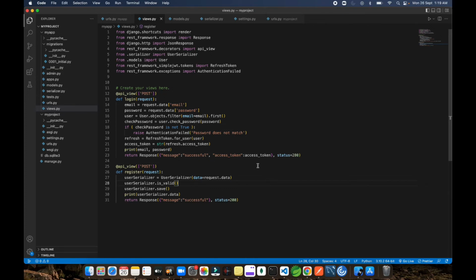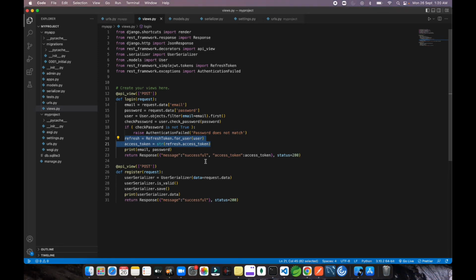Okay, so this is our process done for the logging in, and apart from that, we also need to save this access token and refresh token into the database, because whenever your user reloads the page in the browser on the client side, he will call the API for getting the user details, so it will send the user access token in the header.